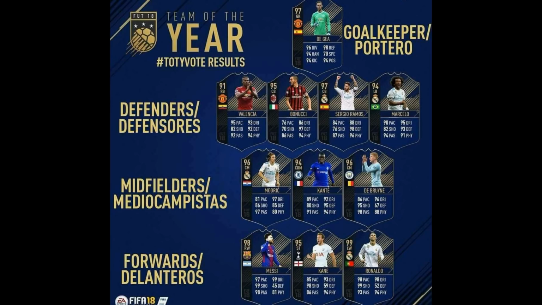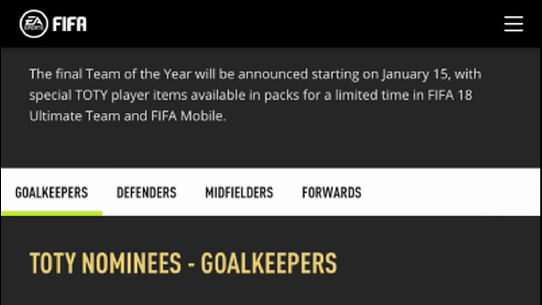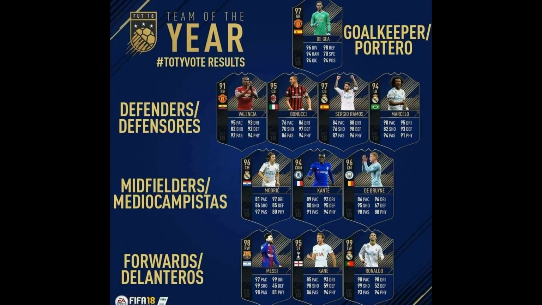But since this video might be uploaded on January 14th, it'll probably be very soon before we will know who will be the 11 players in our Team of the Year for 2018, and the winners will be announced. It might be announced before this video is uploaded, perhaps. Last season when Team of the Year was released, defenders and goalkeepers were released on Monday, midfielders on Wednesday, and attackers on Friday. Perhaps this year will be the same, similar, or completely different. Maybe they'll release them all at once, who knows.